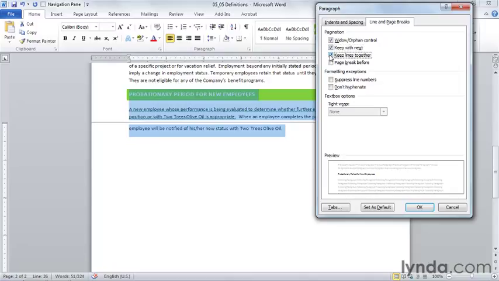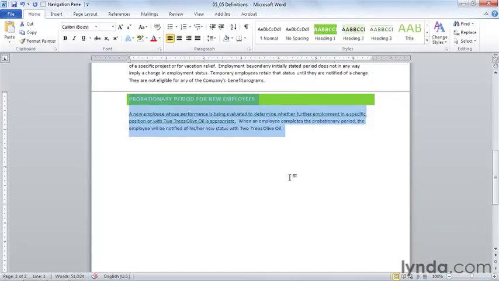And finally, if I'm in a place in a document where I'm thinking I'd like these things together and they really should start a new page, then I can also turn on Page Break Before and force a page break wherever I am on the page. So now with Keep with Next, which controls paragraphs, and Keep Lines Together, which controls lines within paragraphs, both selected, I'm going to click OK, and notice that my page break now occurs prior to this heading.